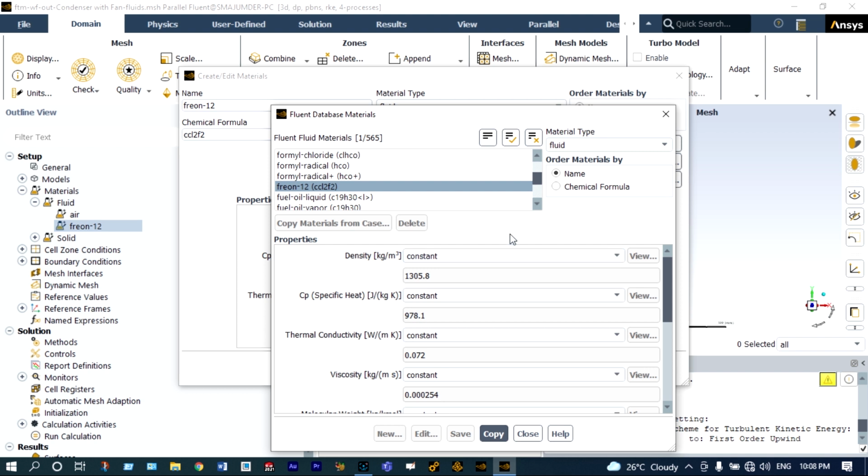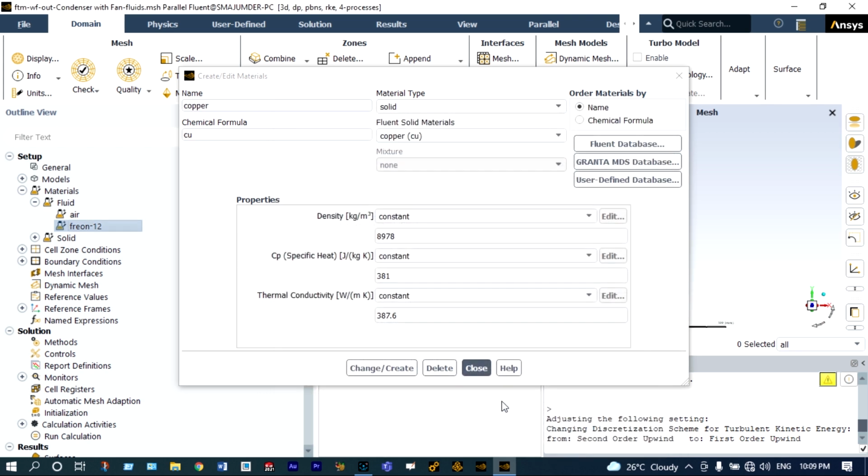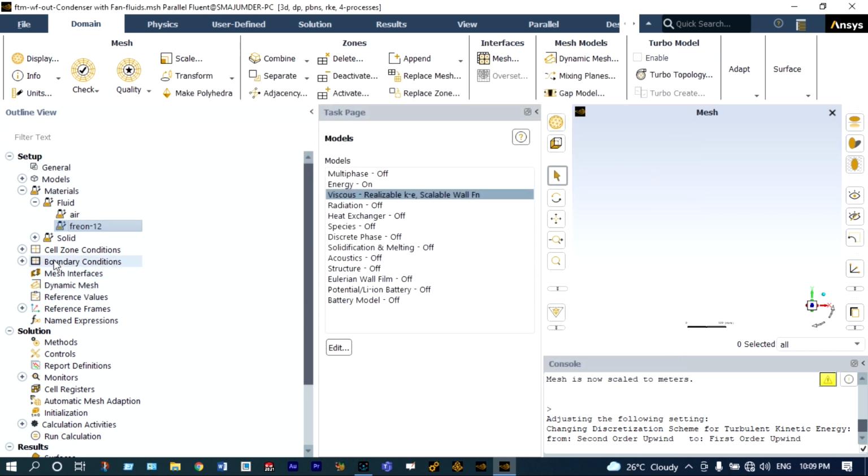Copper will be used for tubes, and fins will be made up of aluminum, right? So let us select solid material as copper, copy, close. We have selected air and freon as fluid and aluminum and copper as solid.